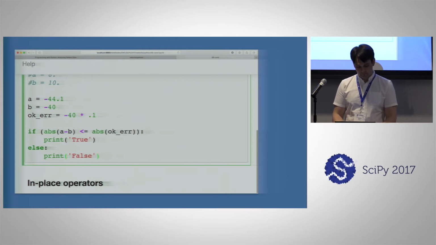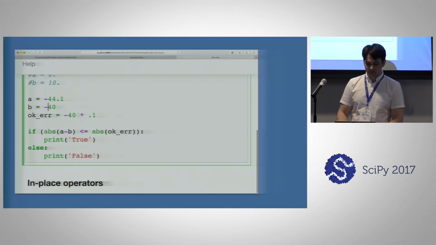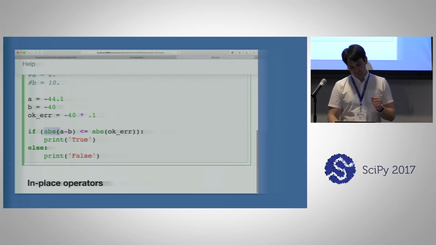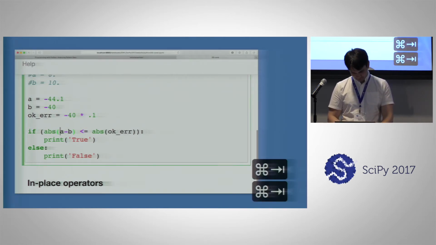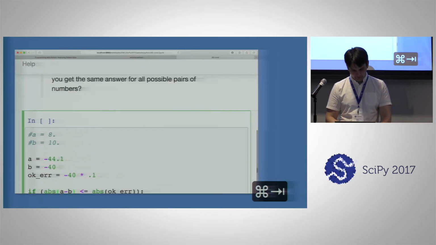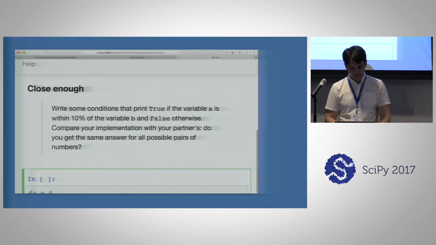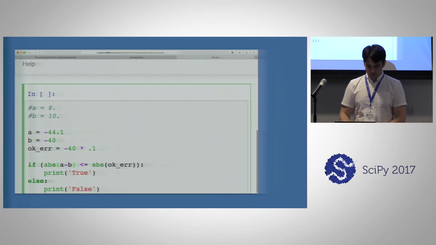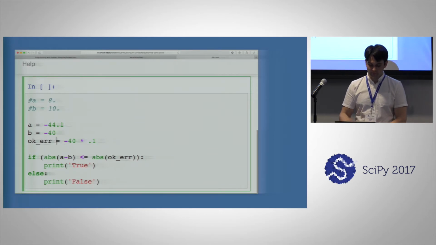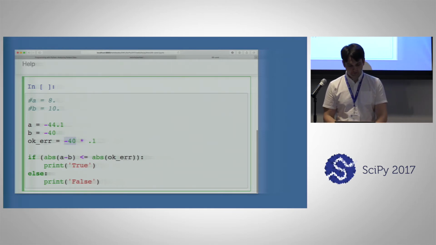Now the straightforward way to write this is to say, okay, first of all, let me recall. If A is within 10% of B, it's B that is set, and it's A that is being checked.